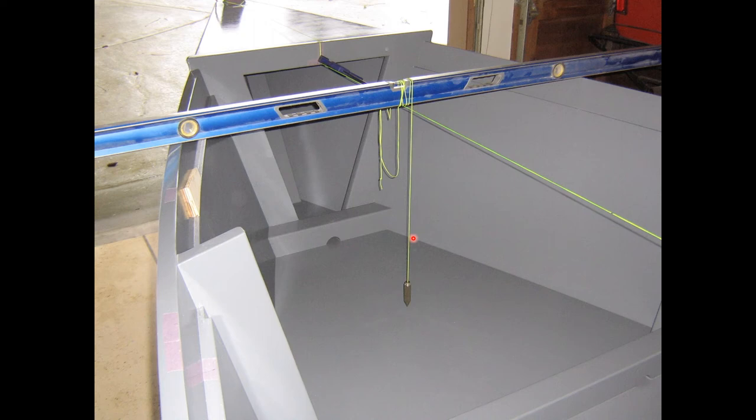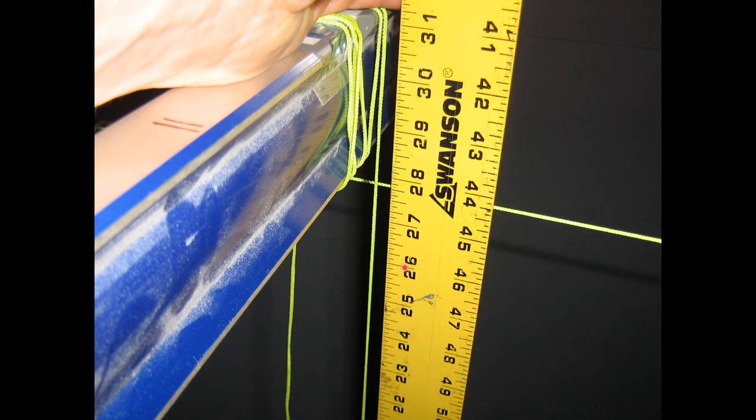And then by dropping this plumb bob, I can take a ruler like this and measure parallel to the plumb bob string and get the height h from the bottom up to the static float plane. In this case, we're 27 3/4. However, we want the dimension to the outside of the boat, to the bottom of the boat. Well, our bottom panel has a thickness of 3/4 inch. So I will eventually add 3/4 inch to this, and this will be a final, or corrected, dimension of 28.5.